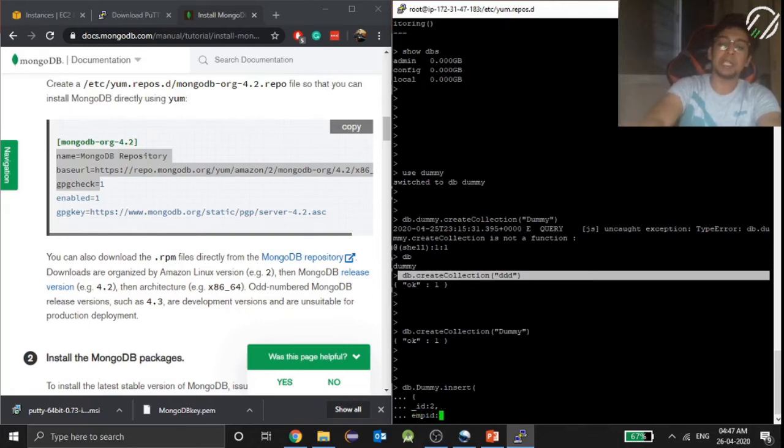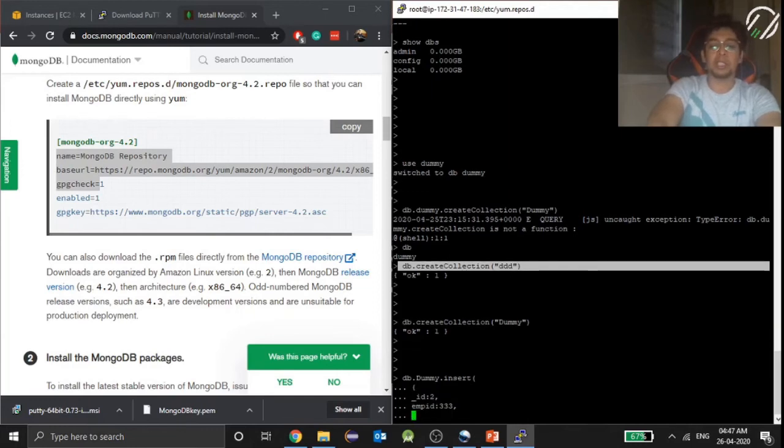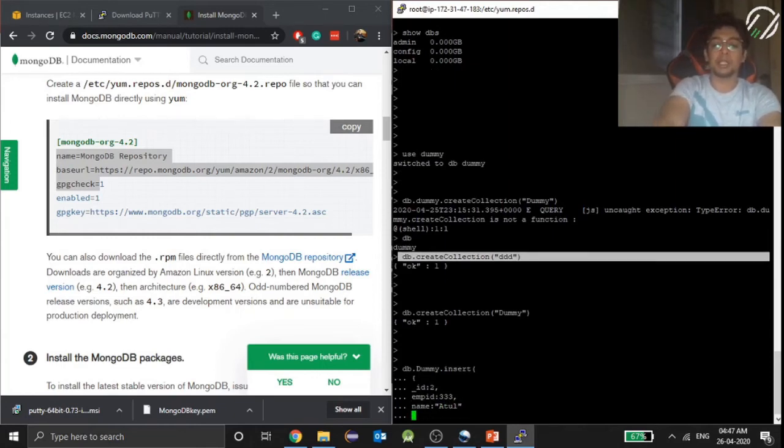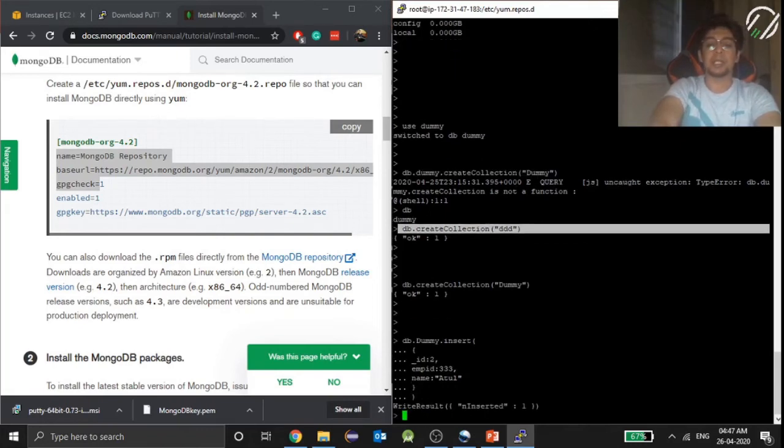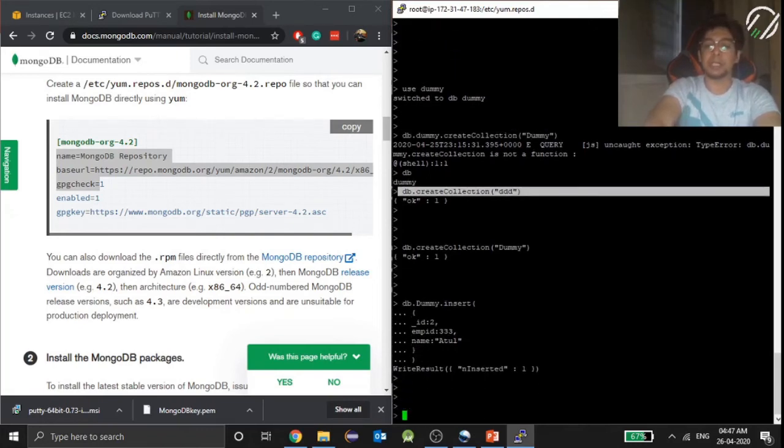This is just a key, not a primary key, right? In MongoDB, as you already know, only one thing is the primary key, that is represented by underscore id. So now my employee id is suppose 33, name is suppose Atul, and only this detail I want. So I just pressed enter. Now the create operation is done.